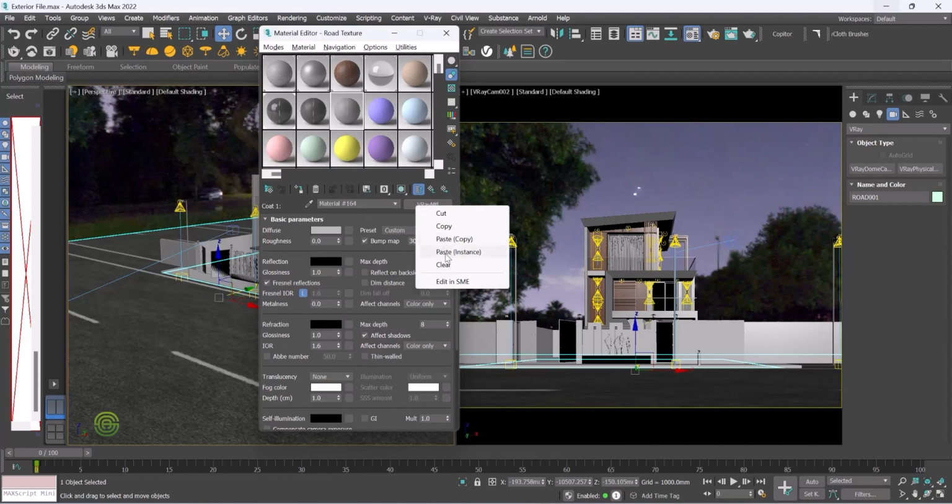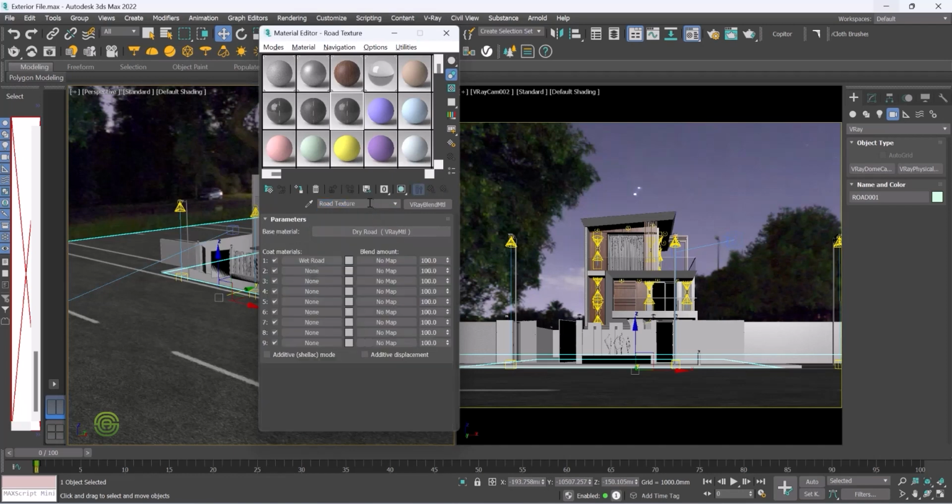Paste it as an instance. Now, if you just select on the road texture, here you can see dry road in the base material and wet road in the coat material, and then apply a no map.